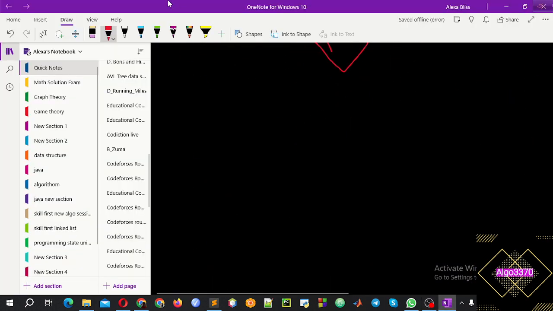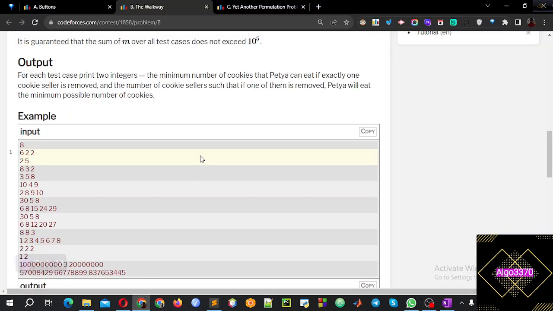So pick another example to understand it clearly. Pick this example also.